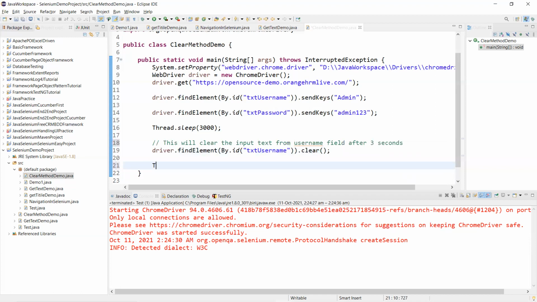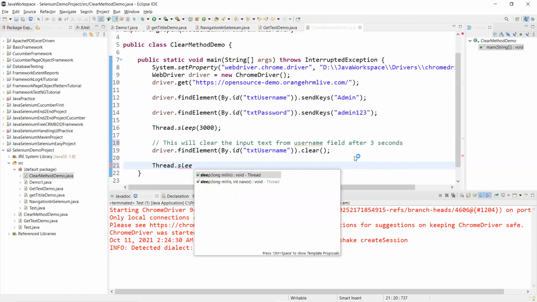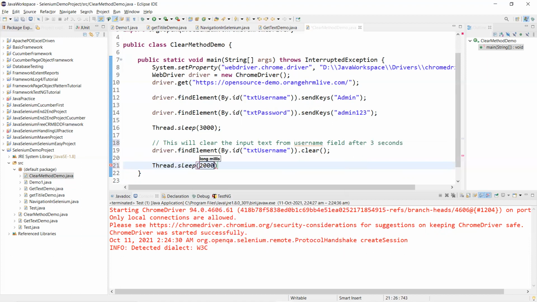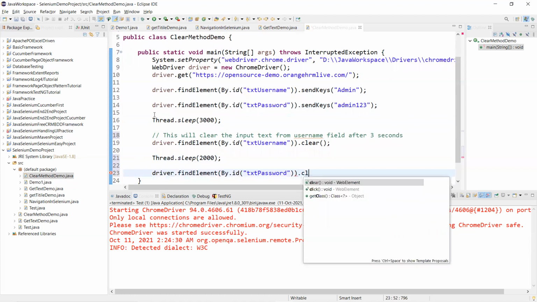Now I will wait for another 2 seconds, let's say, and this time I will clear the password field.